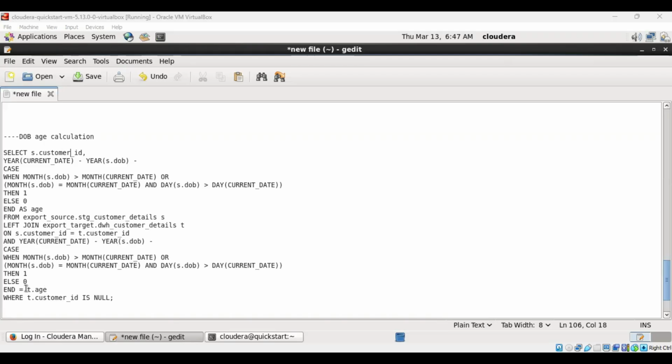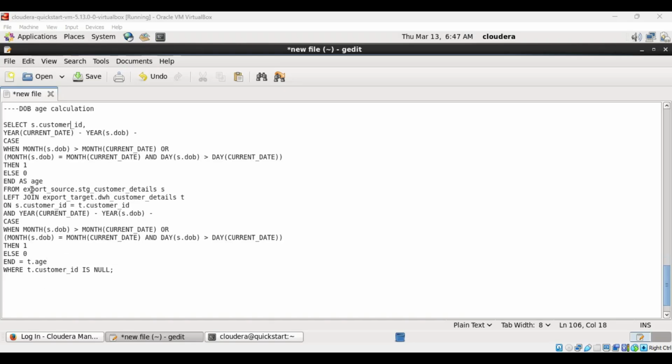When that is equal to target age, that means the calculation is done correctly. If it is not, then according to the left join, all the rows will be fetched from the left table and only matching rows will be fetched from the right, and others will be denoted as null.